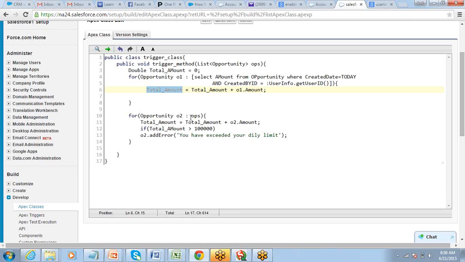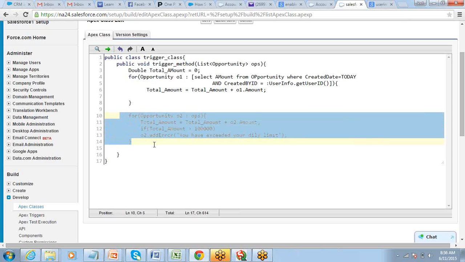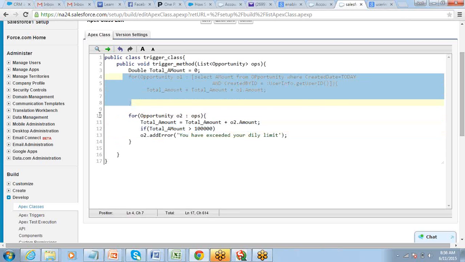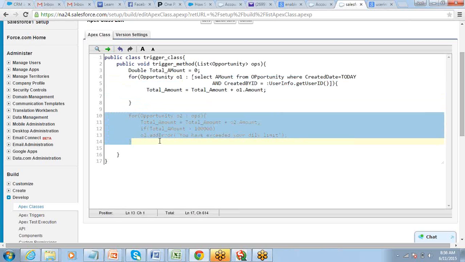In the second for loop, it checks this set of opportunities, which is the Trigger.new, which I'm going to assign. So it will check Trigger.new records, right? Now, in the previous example, if you remember, we were doing just this part. We were not doing this. We were just doing this much from here.